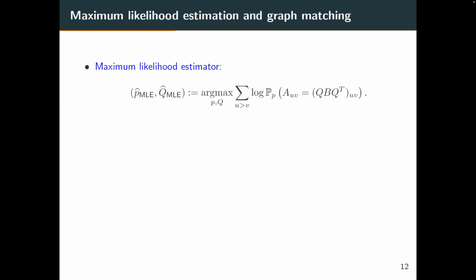So once we have the model, as I mentioned at the beginning, what we're going to do in order to find the solution of the graph matching problem is to maximize the likelihood function. And then we can define Q hat, the MLE, as the solution that matches the vertices of one graph to the other. In this case, the likelihood is very simple because it's just a Bernoulli distribution. So we just need to compute for a given permutation Q whether the two edges in one graph and the other are the same. And P is going to be the parameter for the probabilities.